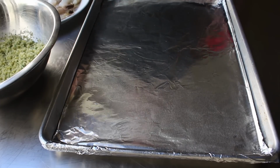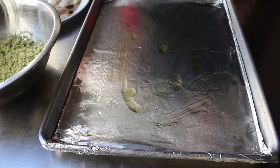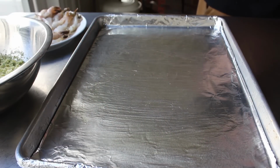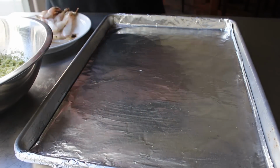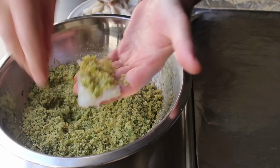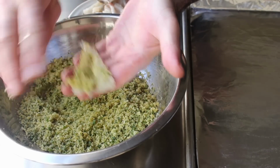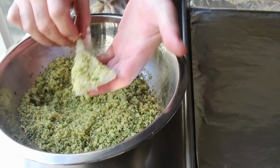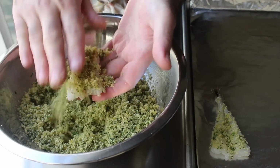And then what we'll do once we do want to move into final production is line a sheet pan with foil, and we'll give it a nice light brushing with some olive oil. And then once that's set, we will apply our crumb mixture to our prawns as shown. I like to press on a whole bunch to start, and then kind of shake that off, and then maybe reapply a little bit more. Because what we're shooting for here is the surface of that prawn is totally coated with crumbs, but just a nice light layer. We don't want it all piled up.